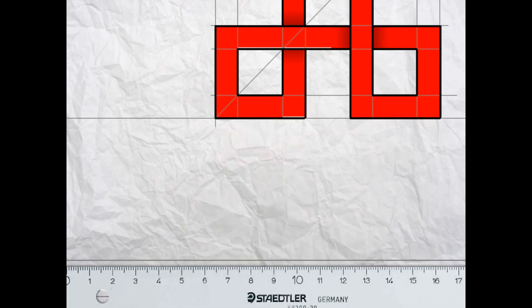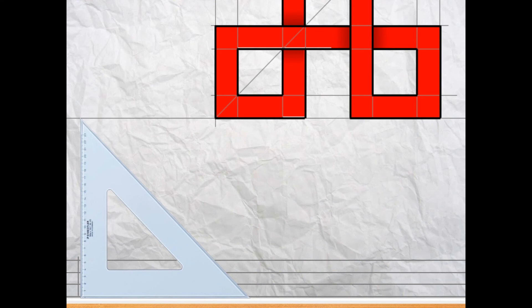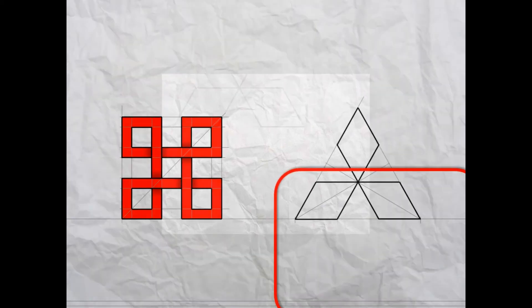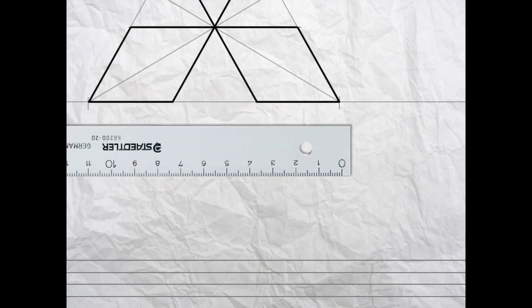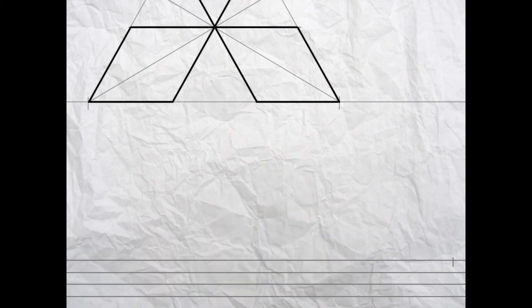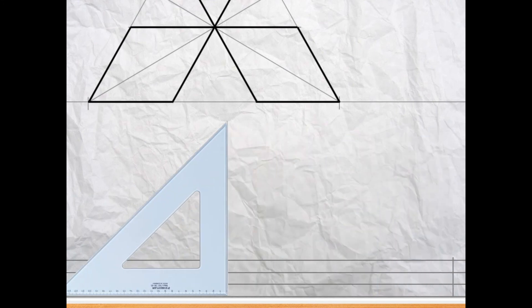Take your ruler, put it on the right hand side of the page, measure along 5 millimeters and put a mark. With your T-square and set square draw a light construction line vertically down joining those four horizontal lines. Now look at the right hand side of the page — do the same from the right hand side: measure along 5 millimeters, leave a mark, and with your T-square and set square project a light vertical line down joining those four horizontal lines.